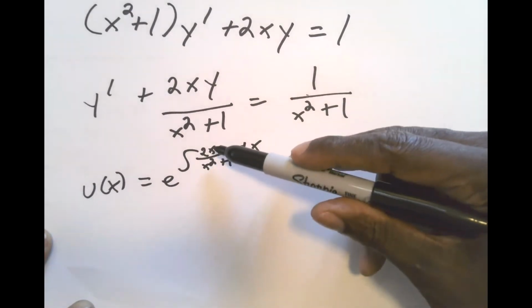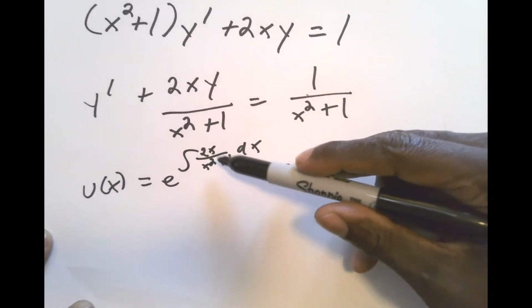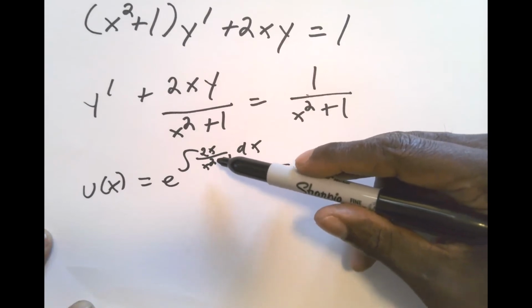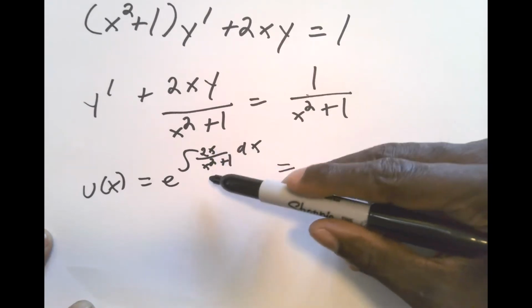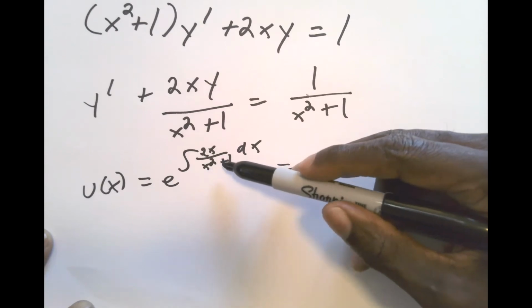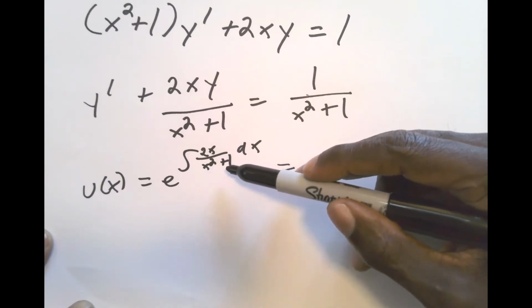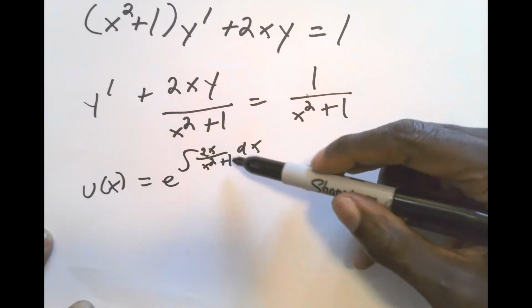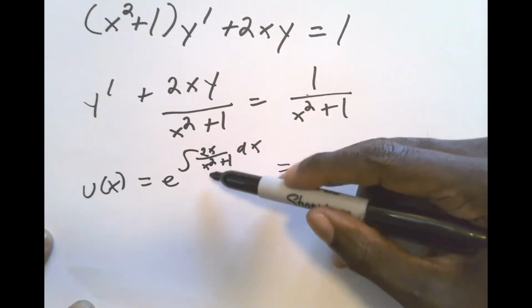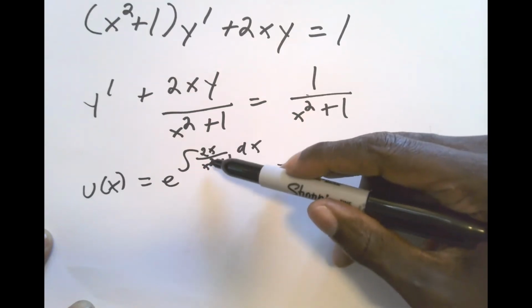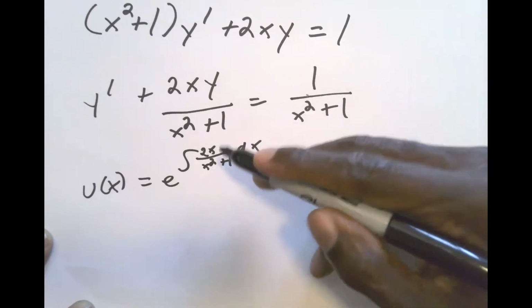Now we can solve this with u substitution, if you will. We'll do it a little mentally. I don't think there's any need to write it out. I can make u equal x squared plus 1, which means du would be 2x. So it would be du over u. So that's ln u. And again, u was x squared plus 1.